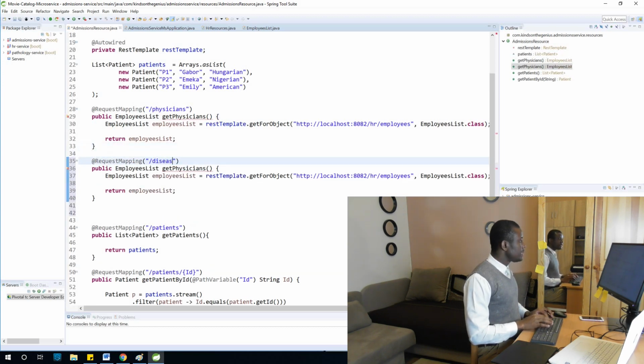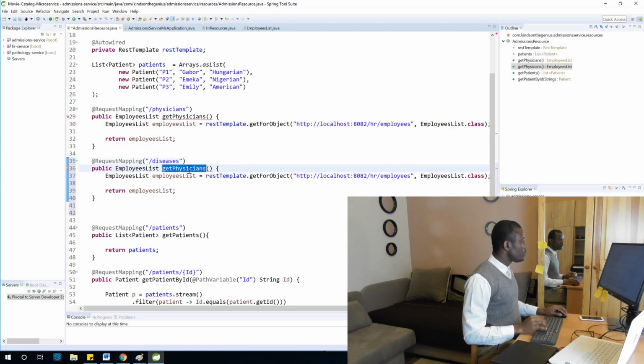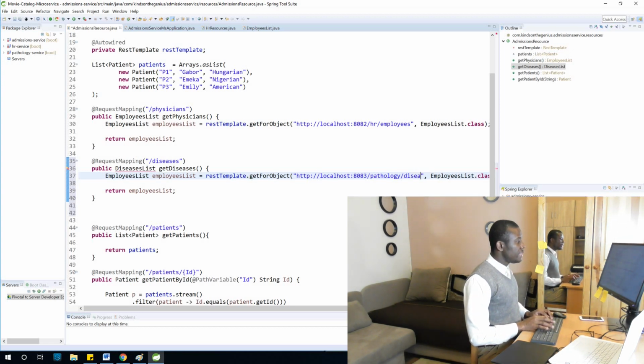So let me just change it to diseases, and now what we need here is get diseases, and instead of employee list, we have the disease list. Okay, so this pathology service is available on 8083, and the service is pathology, and the endpoint is diseases.